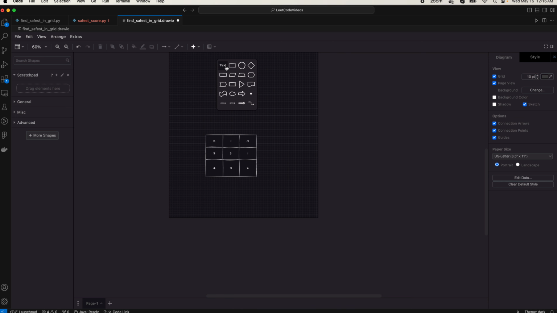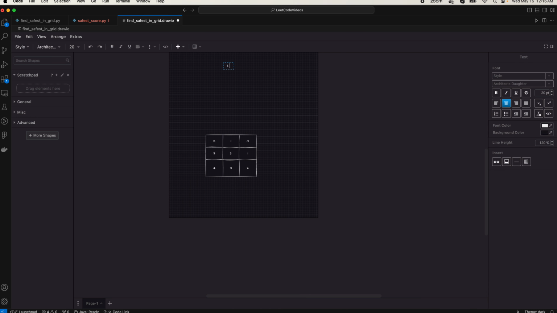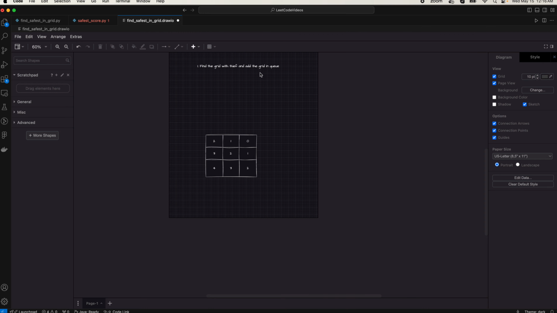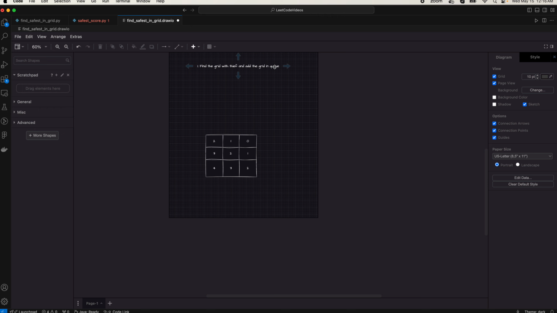First, what we can do is find the grid cells with a thief and add them to a queue. Let's name this maybe thief Q.